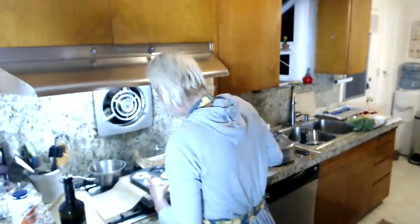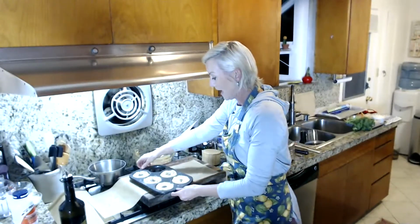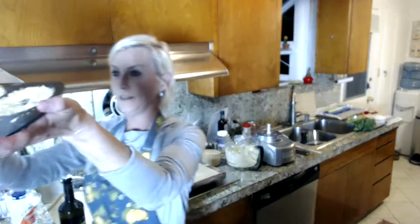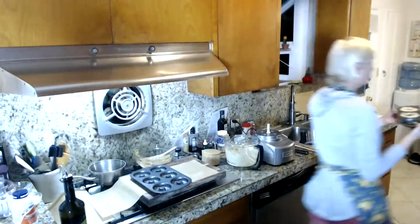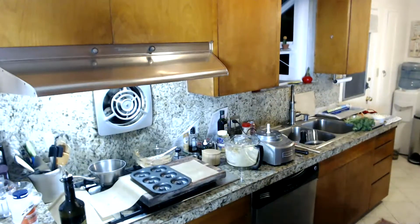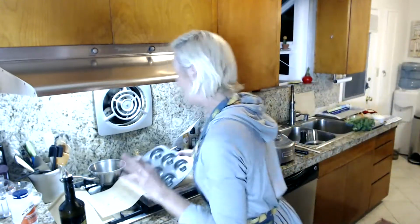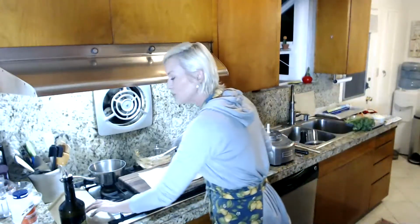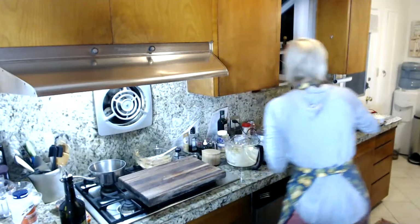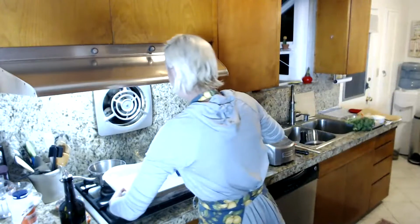Okay, so I've got my oven going at 350, and we're going to put our bagels in. There's our everything bagels. There you go. These are going to go in the oven for about 12 minutes, and then we'll check on them. In the meantime, I'm just going to get the dough ready for the pizza.